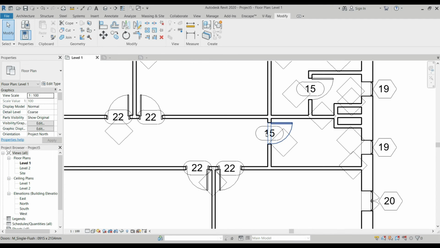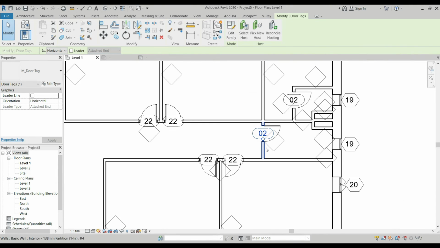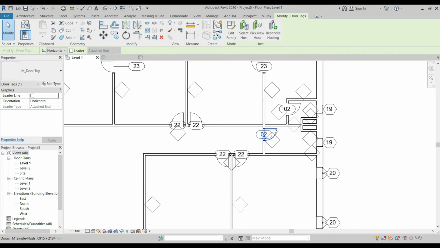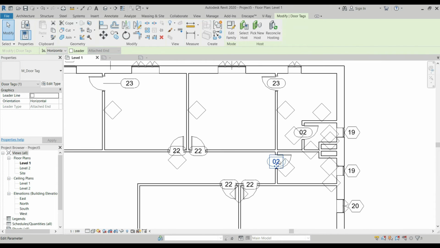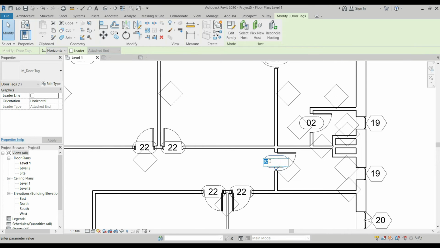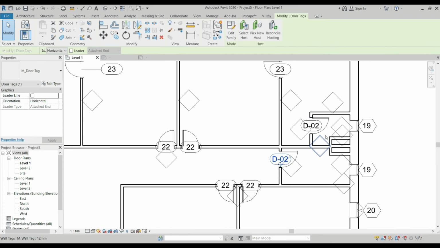So ito 15 na siya. So if we change this one, so let's say 02. Yeah. So lahat ng 02 na or magkakaparehas na door, magiging 02 yung tagging, or let's say D02. Yan.